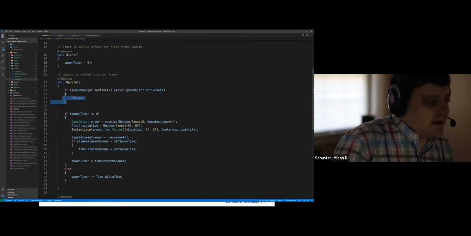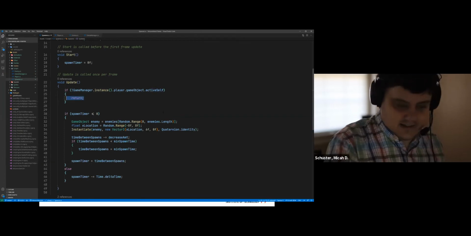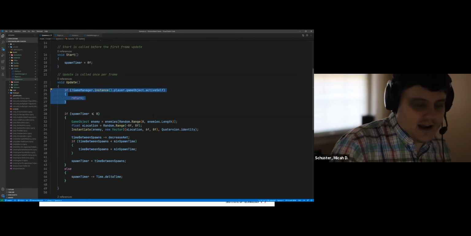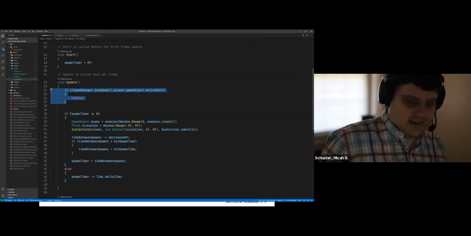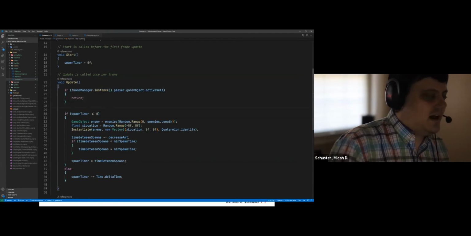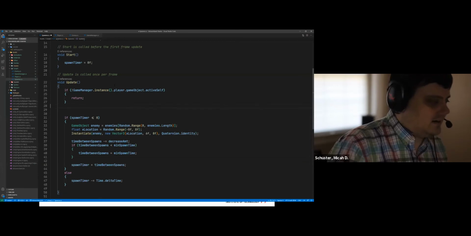So yeah, back in the spawner, if we flip this around and we do the not version, so if the player game object is not active, we can just return. That's another example of your guard statement there. So we never actually do this piece. This is probably the better way to write it, just so you don't have tons of indentation levels for tons of ifs. If you have a bunch of guard statements that need to happen, you can just put a guard statement in, and if you have another one, you can put another one in, and so on.